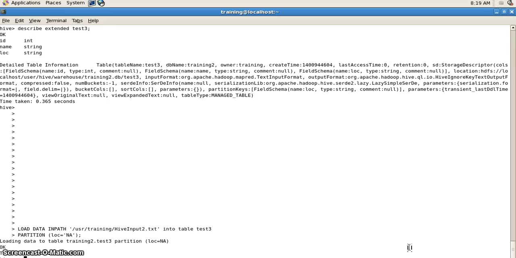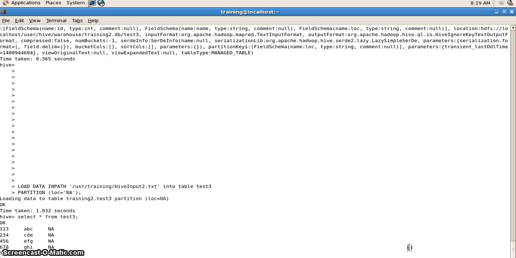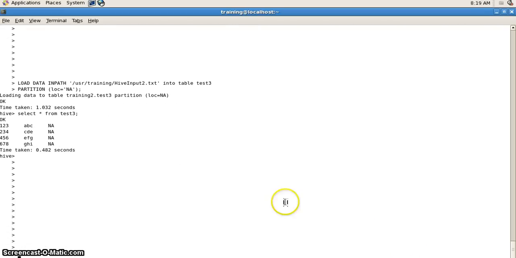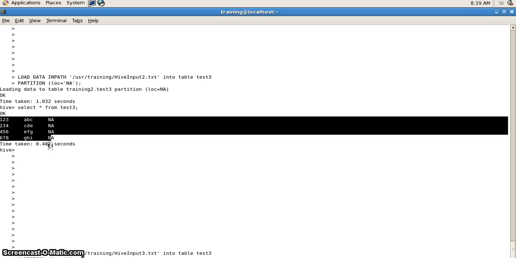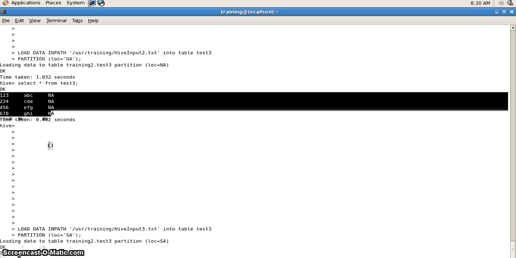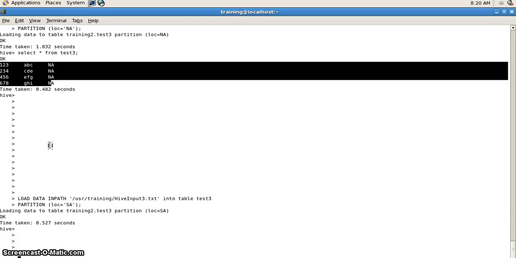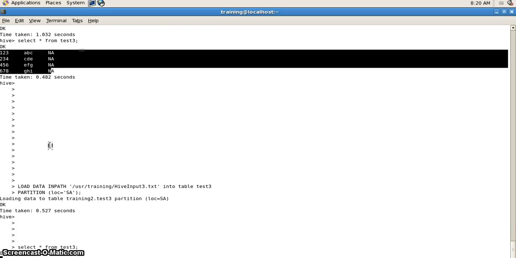So I've loaded. When I do select star from test3, I've got 4 users who belong to North America. Let's load another partition, which is hive input3.txt into test3, and my partition would be South America. I've loaded my table.